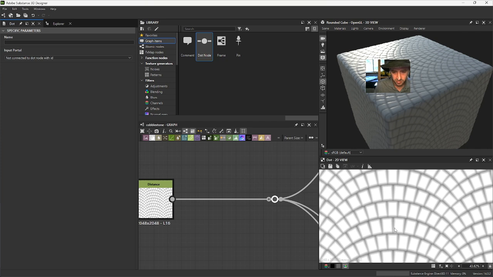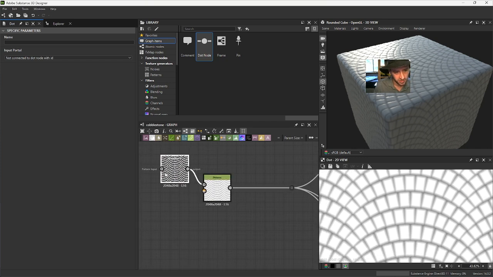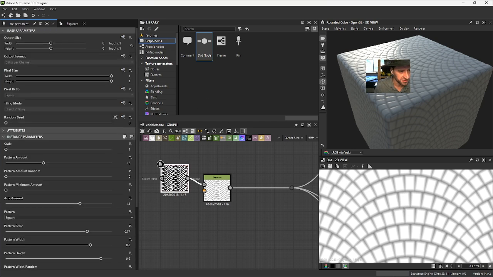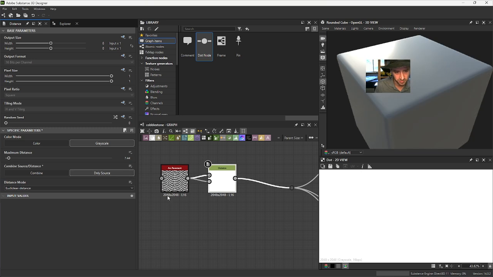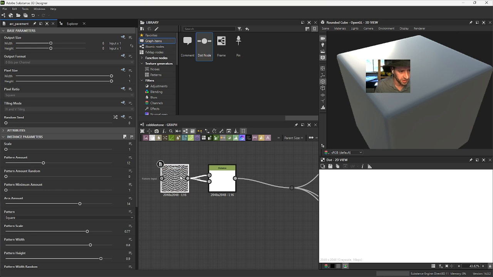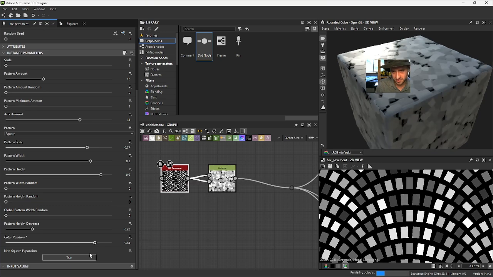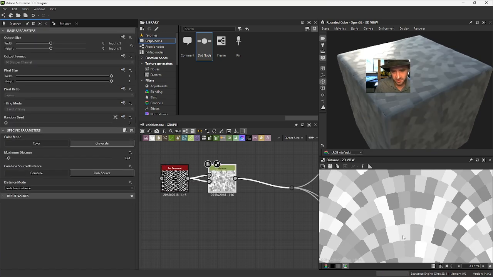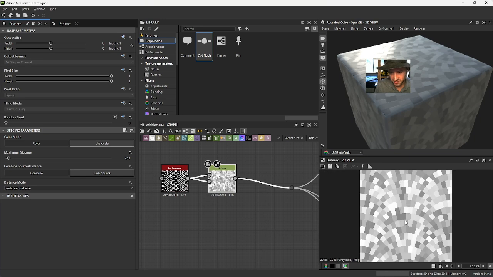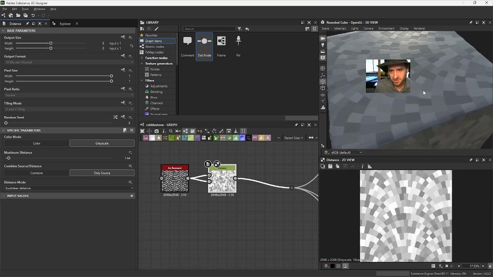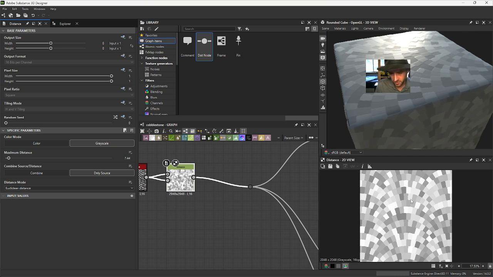So the distance node blurs the edges, and that's great. But what I really want to do is isolate each one of these and be able to control their angles and all sorts of things. So another way of using the distance node is to plug it into the mask input, into the source input, and then turn on only source. Everything goes white because we need random colors for this to work in the arc pavement node. So I go down to color random at the base, and this is going to give me some random colors. If we look at our distance node, pretty quickly we will see a bunch of random colors. So this gives random heights. That's not really what I'm looking for, but I am looking for this map.